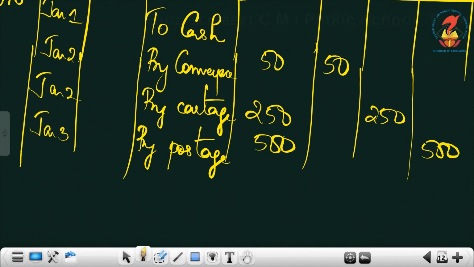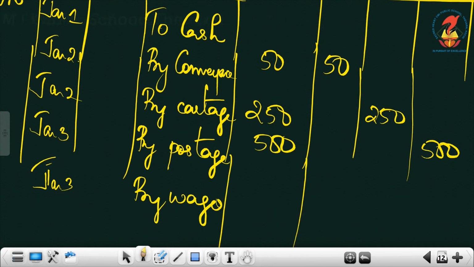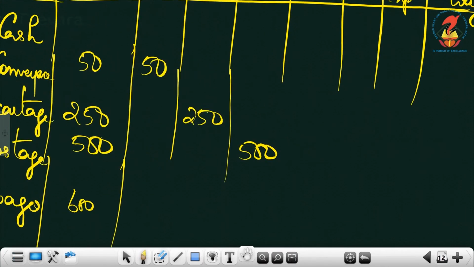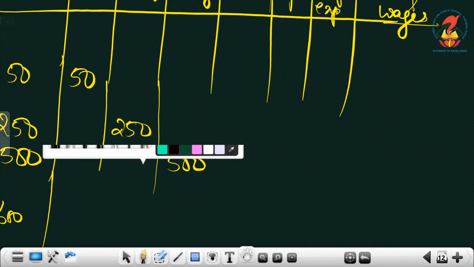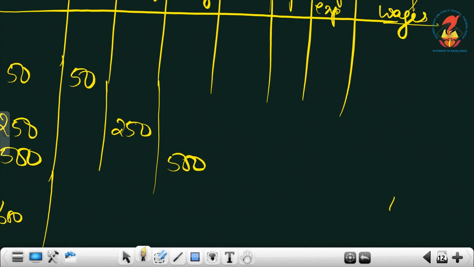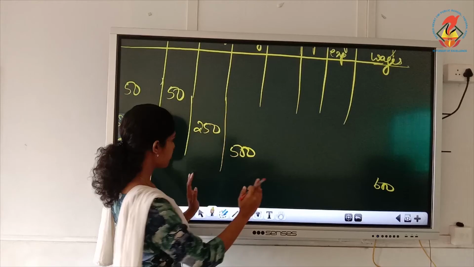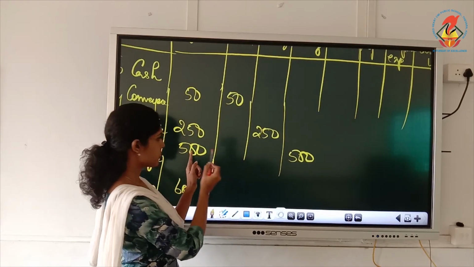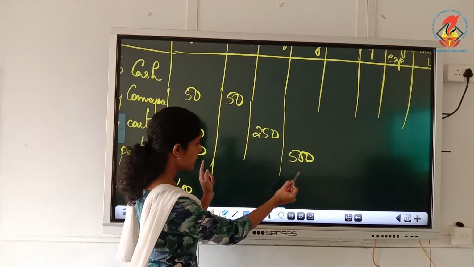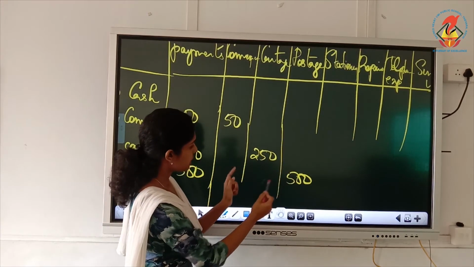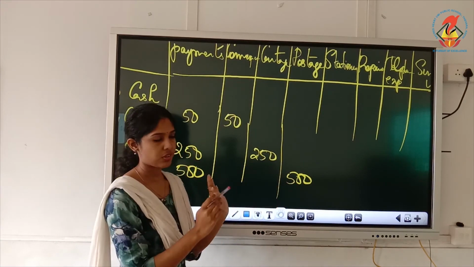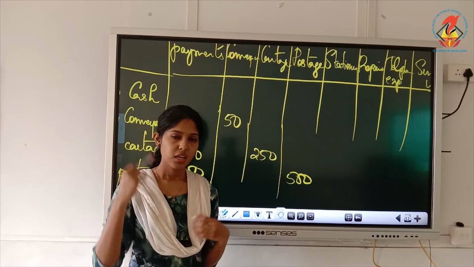Then next is By Wages on Jan 3rd. Wages we can write in the sundry column, that means towards the end you have drawn one column. This is 600 and in the final column you can write the same thing. Wages or sundry you have written. See, all these must come on the same line. When you write 500 here in total payments, on the same line, in that specific column, postage, you must write that 500. So like this you have to write each and every figure.